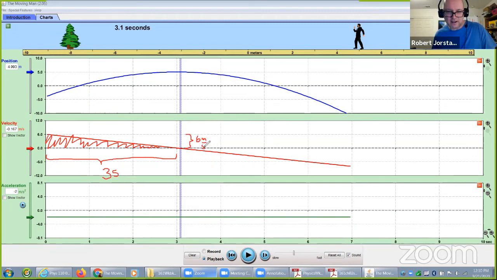And what is the area? Well, the area is the area of a triangle, agreed? That's 1/2 base times height. In this case, the base is 3 seconds. Got to keep those units. And then the height was 6 meters per second. Let's look at what happens to the units. The seconds cancel, and I get, is that 9? I don't want to screw this up. I think that's 9 meters.